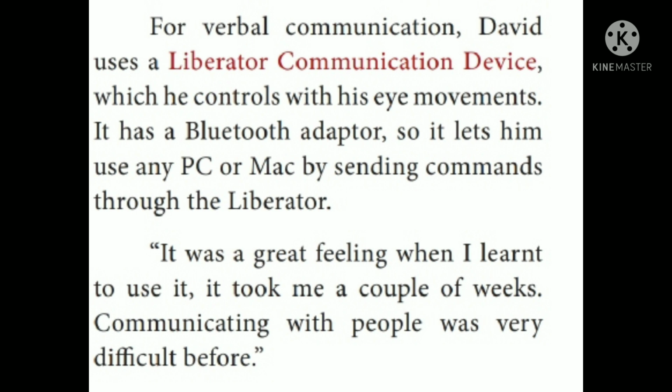Now we'll see the meaning of Liberator communication device, which means a special device used to communicate with eye movement. We'll see the explanation part for this. 21-year-old David was born with cerebral palsy. He says that technology is very important because it enables him to communicate and be independent. For verbal communication, he uses a Liberator communication device which he controls with his eye movements. David operates computers with it. It has a Bluetooth adapter, so it lets him use any PC or Mac by sending commands through the Liberator.